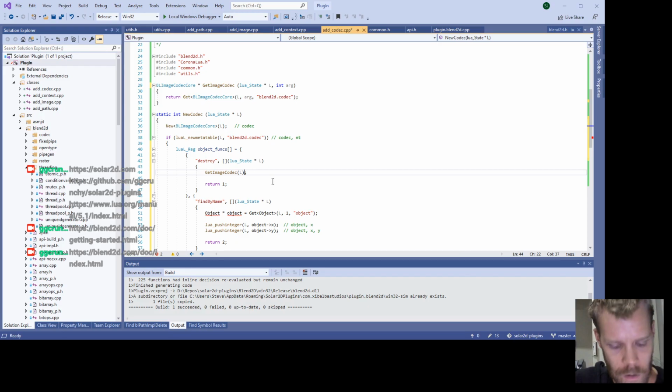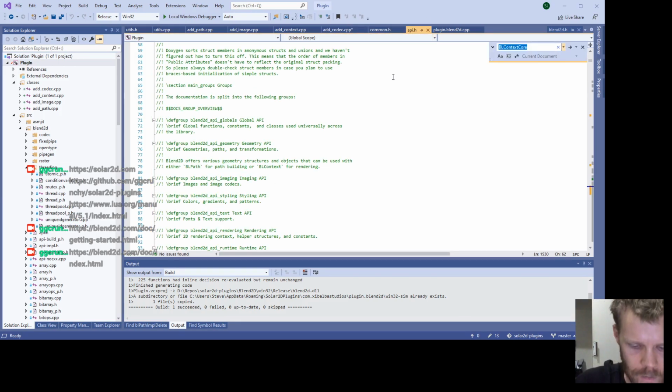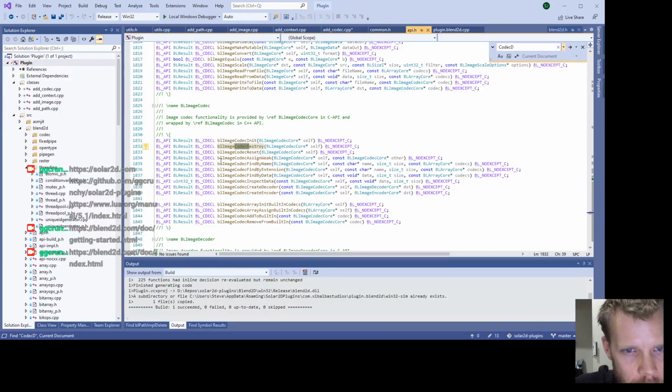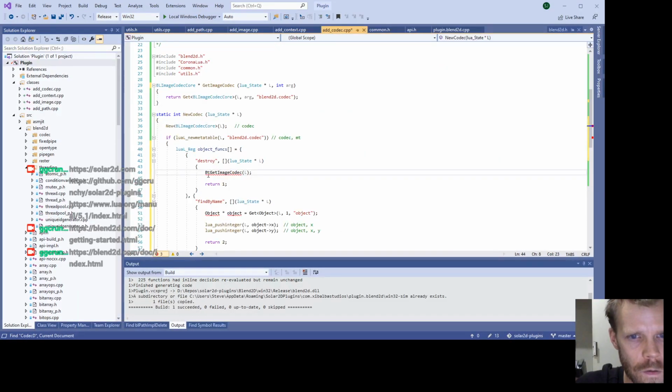I can just codec this VL image codec destroy. Okay. And voila. Oops. There we go. So if it's already destroyed, that should throw an error.